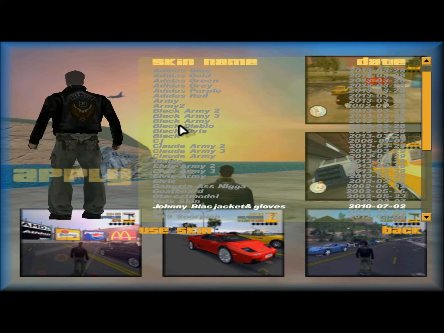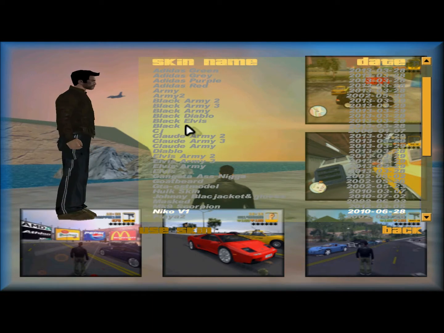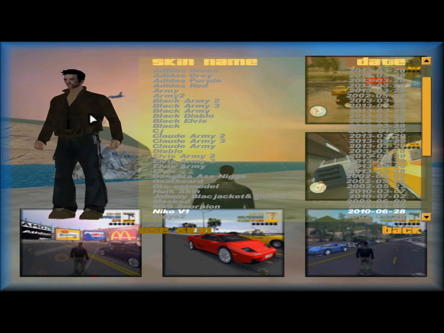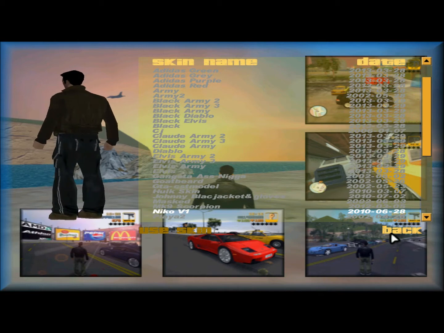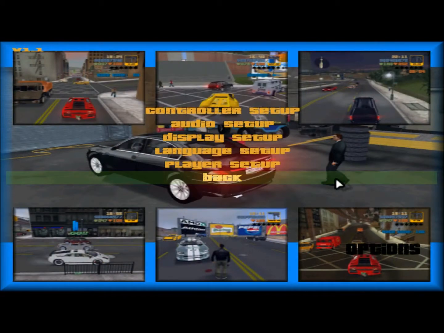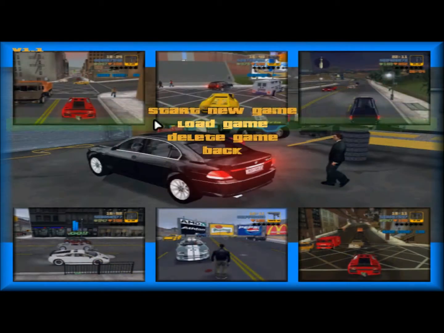The Hawk. Right now I'm wearing this skin. It's the Nico Bellic skin. Looks pretty nice. The face is pretty nice. Done. And yeah, I'm gonna show you this mod, what it is about.